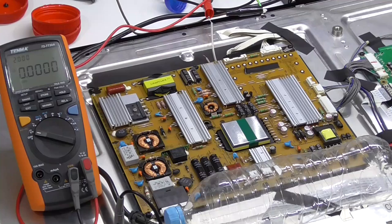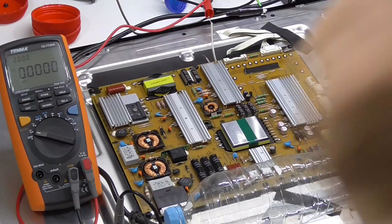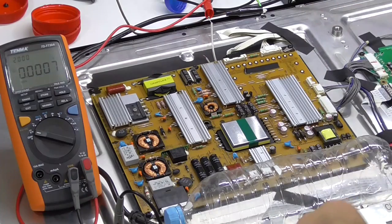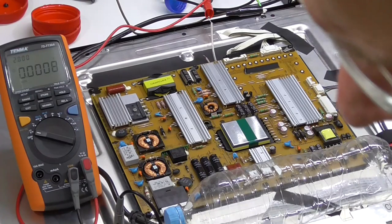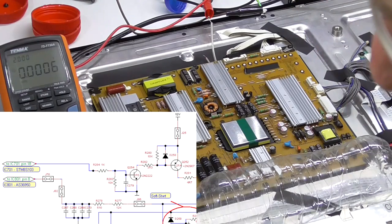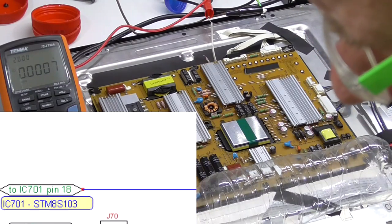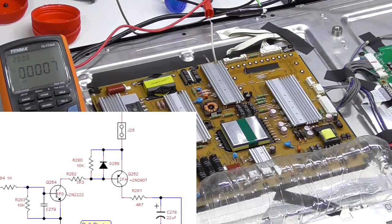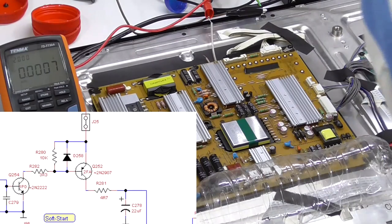Mains is plugged in. The light is on solid. I'm checking the controller output first of all. Currently it's at 0 volts. So I hit the power button, and we get nothing. If I'm looking at the circuit right, it's going into an NPN and then driving a PNP, and the collector of the PNP should be on the output voltage, and that's the red wire, so I'll go to that now.